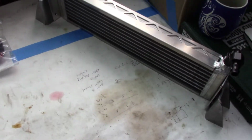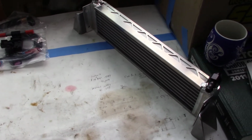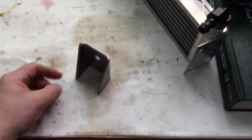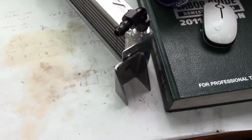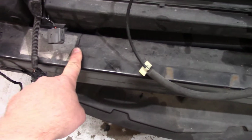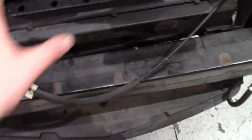A couple more items we're going to put on the G8 here. I want to go ahead and put an engine oil cooler on, and to do that, we need some heavy-duty mounts. We're going to put this right in the front of the radiator on this support. This is all steel, so we should be able to weld those mounts to it and have a lot of nice, cool, fresh air slamming into the engine oil cooler.